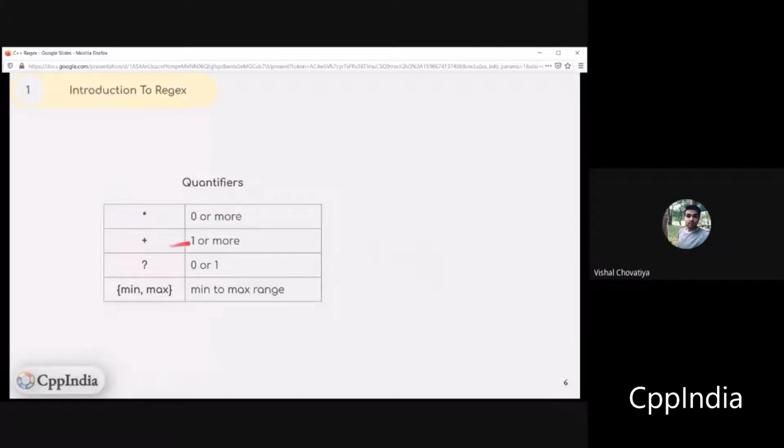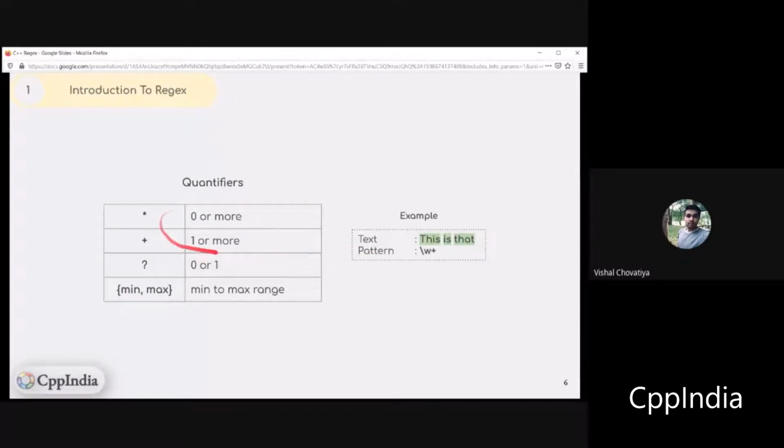If I mention plus, it means one or more times. A question mark means optional: whatever was matched earlier will be optional, 0 times or once. And if you want to specify a range, with a minimum and a maximum number of times, you can specify it using curly braces.